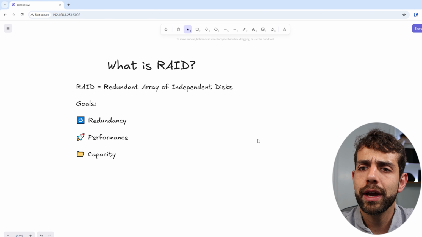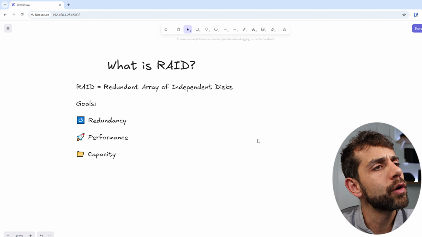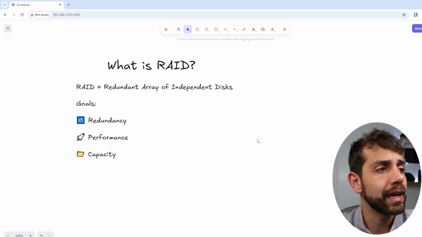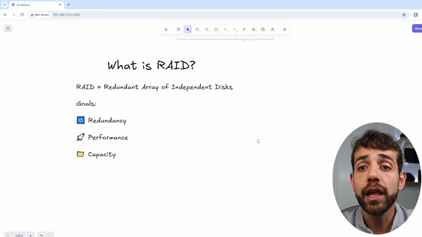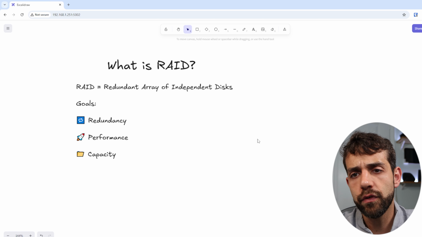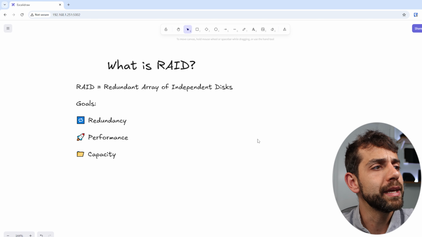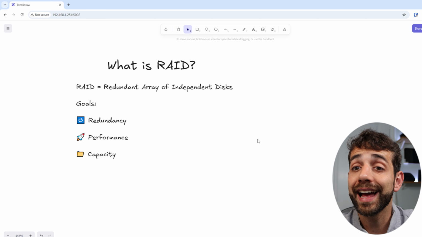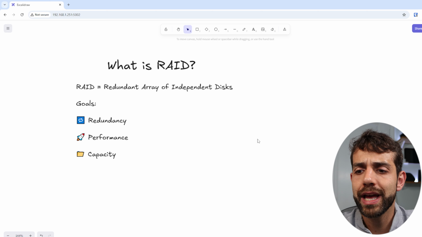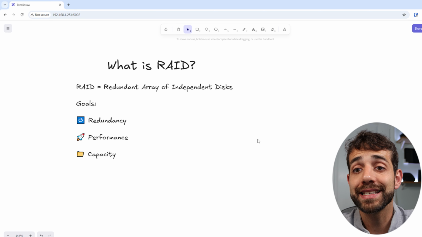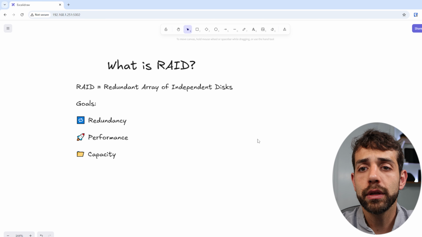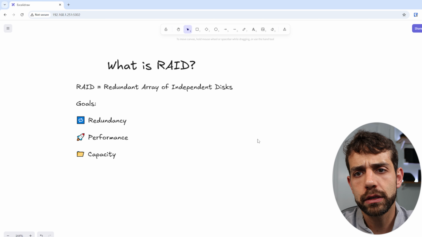So first of all, let's try to understand what RAID means. RAID is redundant array of independent disks. The main goal is to either get redundancy, or get performance, or add capacity. Any of those options can be found in different RAIDs. Some will be more focused on speed, some more on redundancy, and all of them are focused on capacity. So basically we want to have more than one hard drive and have them work as a single hard drive. Depending on what kind of RAID you decide to use, they will give more space or less space, more redundancy or less redundancy, and more performance or less performance.